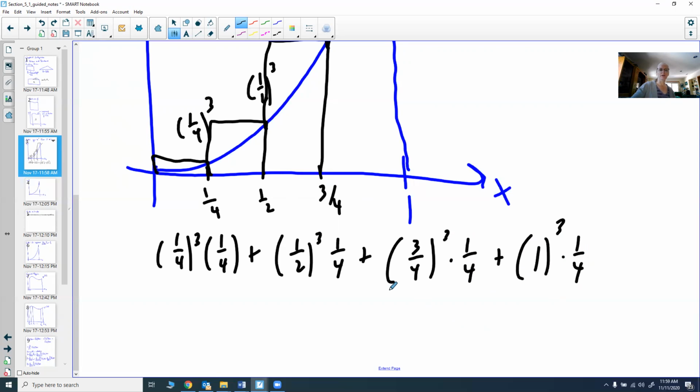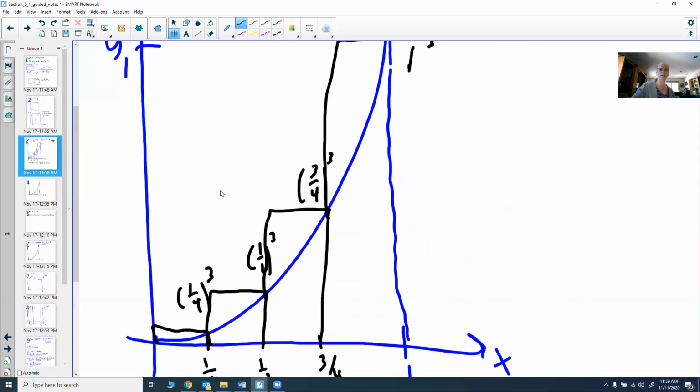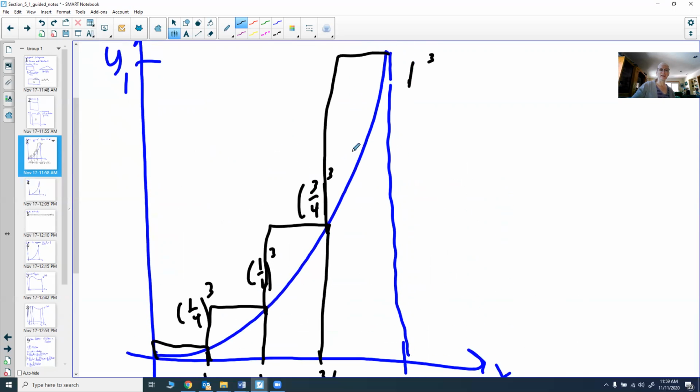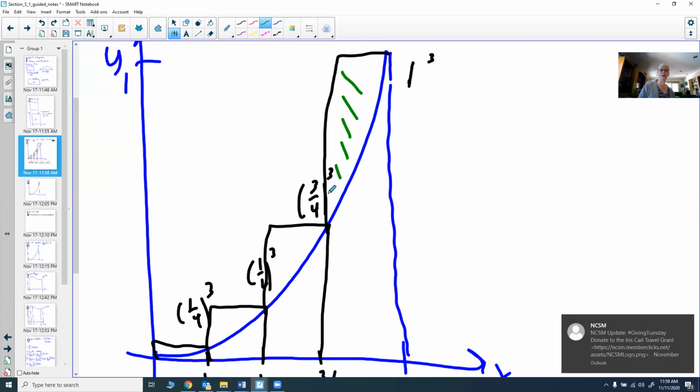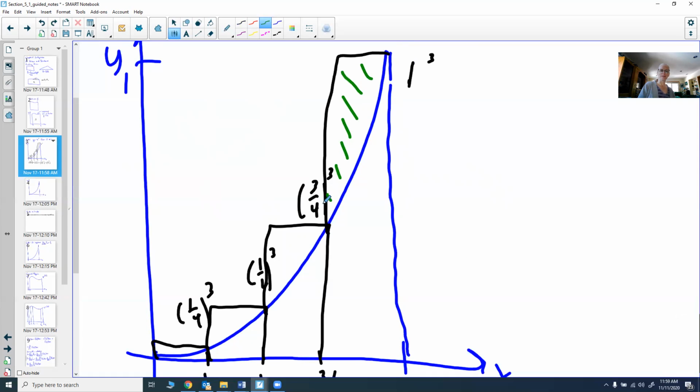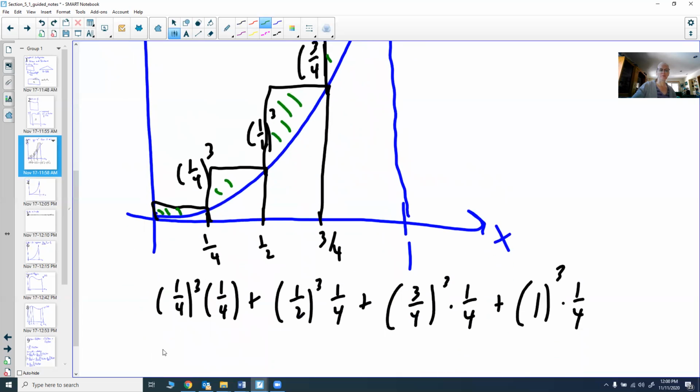And we have all these rectangles, and it gives me kind of an idea of what it is. What I do notice is that I got a lot of extra space here. All that space right here, I'm going to make a different color here. This space right here, that I know what that area is, and I've got all that space there. And I got to figure out what that is. Well, that's kind of wasted space. It's leftover. And same thing here, I got this wasted space, and this wasted space, and this wasted space. So I've overestimated what the area is with these values.